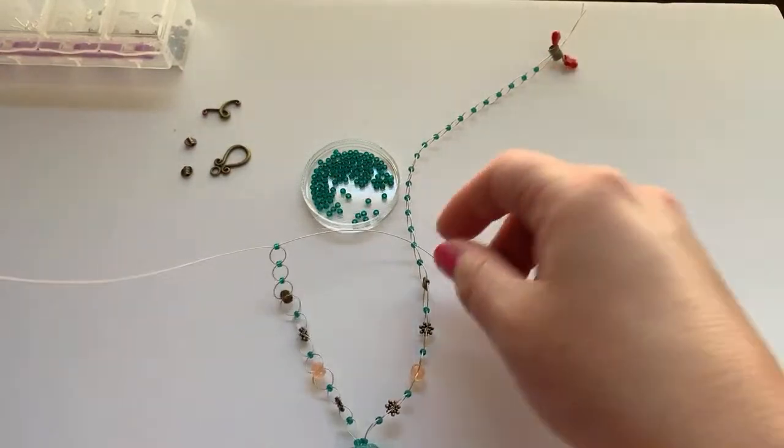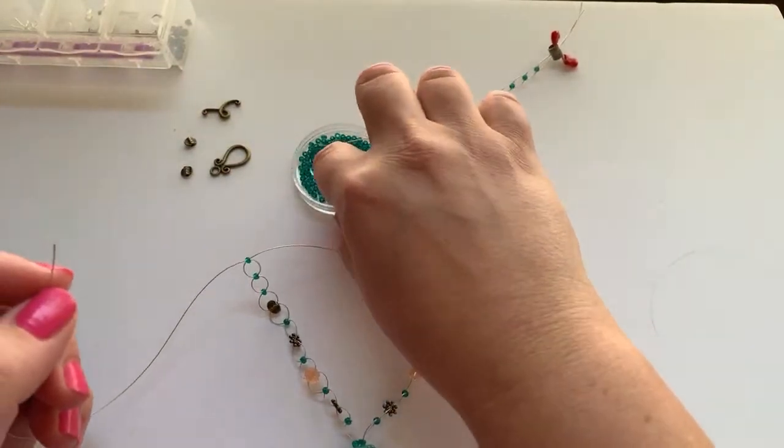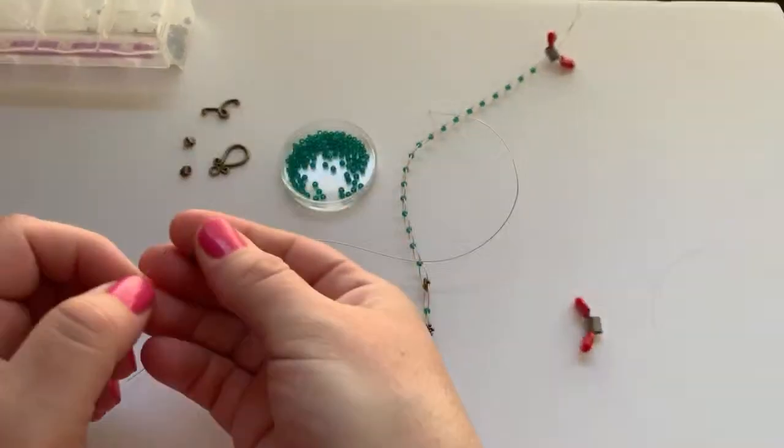So now I'm just going ahead and doing all of these seed beads up the back until I'm done with my wire.